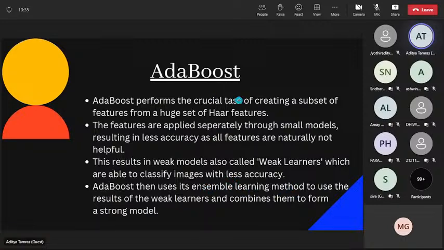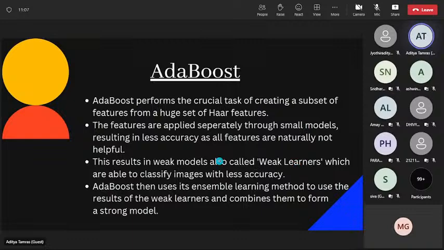We have covered AdaBoost in our previous sessions, hence I won't go into detail as to what AdaBoost actually does. I'll just show how it is used in this algorithm. So what we do is we create weak models. We basically run our Haar features on a smaller training data set, and we create small models which are actually weak models. We call them weak learners.